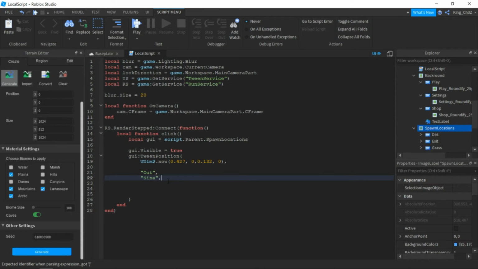Okay. And then the next is the time it will take. It will take 0.5 seconds for me. And then we'll do false, comma, and then we'll do nil. No comma at the last one, because that's the last parameter. We don't need a comma at the end. And then we're going to call the function. So we'll just do click. I named it click. Whatever you named it up here, you can name whatever you want. So you just call it down here. And now that should be our script.